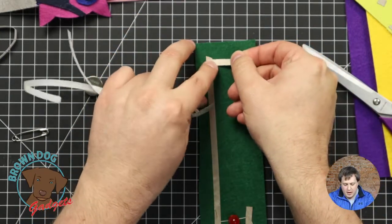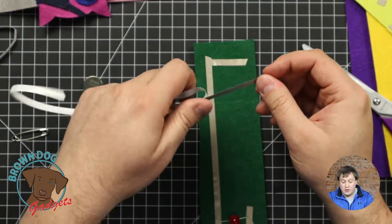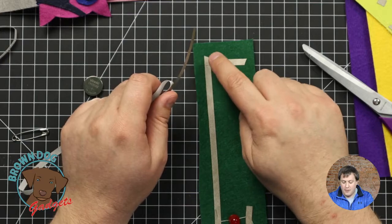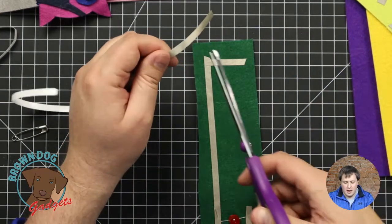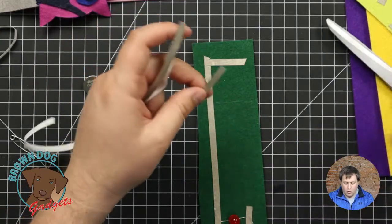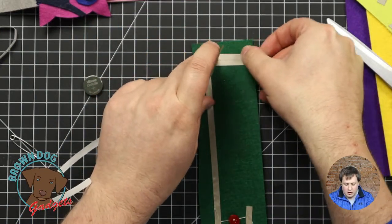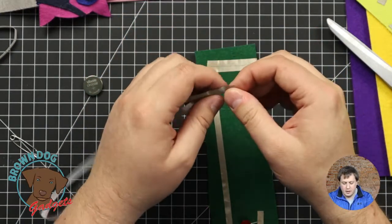And as long as I'm making a little bit of overlap, I'm good. Now, another way you could do this too is I could take this tape and wrap it around the end so that I could have this pad on the backside. That's a little more effort than I want to put into this demo right now. But that would also work well for overlapping. That's essentially what we do with our conductive sewing activity.